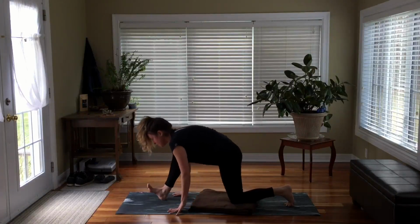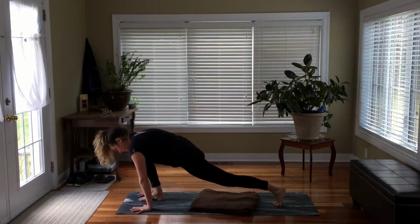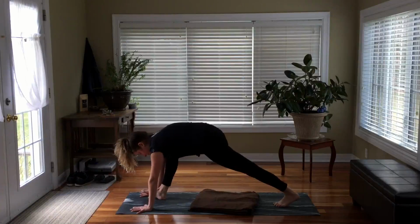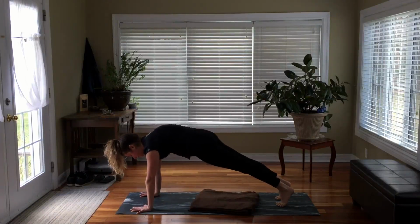Right foot returns to the mat. Hands frame the right foot, left toes are curled under so you can lift the left knee. Step back to your high plank. Holding your plank, one breath in and out.